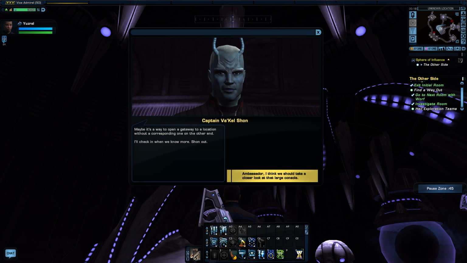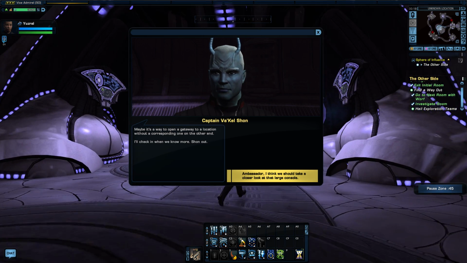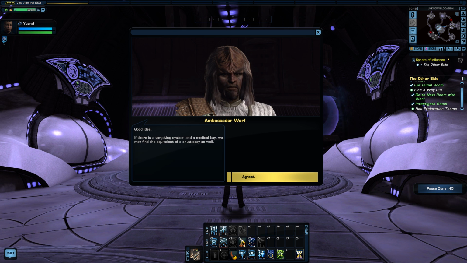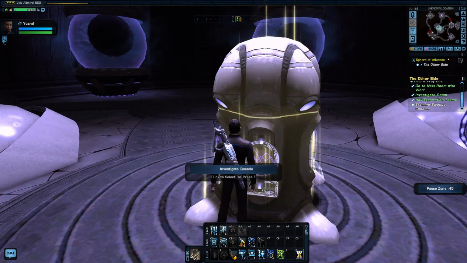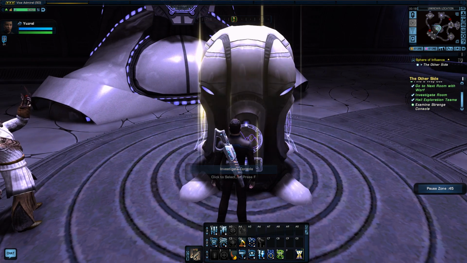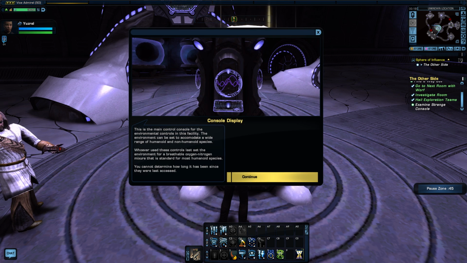Okay, maybe it's a way to open a gateway to a location without a corresponding one on the other end. Maybe so. Good idea. If there is a targeting system and a medical bay, we may find the equivalent of a shuttle bay as well. Or we may not. Better yet, we'll find the equivalent of a bridge. So, what do we have? Looks like 4 users, identical stations, waveform. Well, I suppose it could be a practice for scanning data samples. Let's see what we've got.